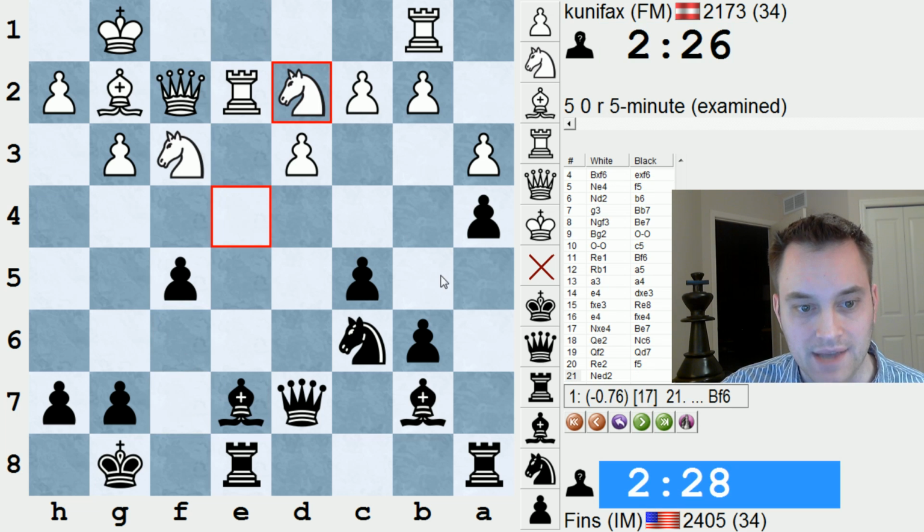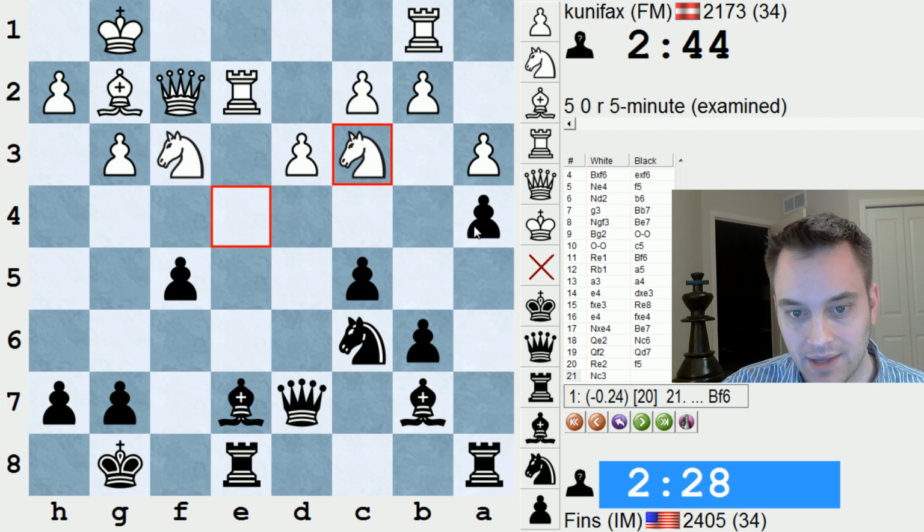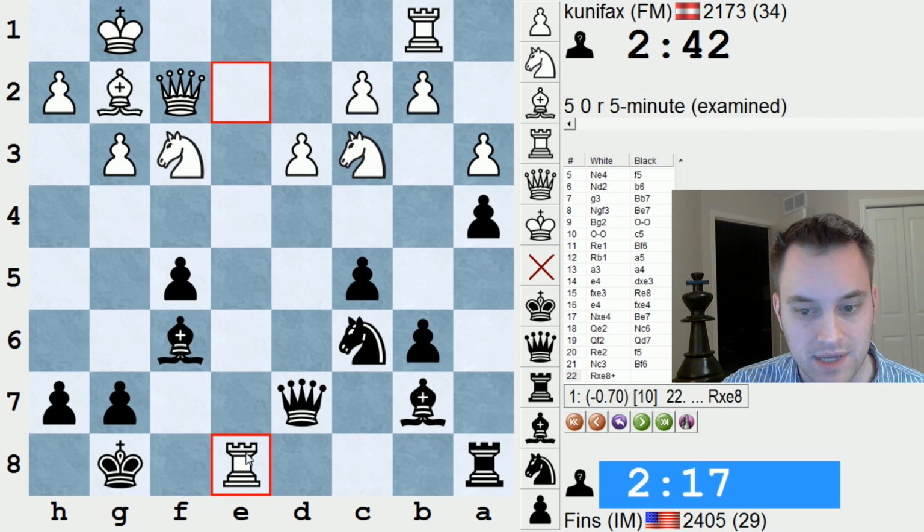And here I was criticizing white's decision to play knight ed2. So I really felt like knight c3 was the better option. And this may hold my rook in check because it has to stay here to defend the a4 pawn, or at least it does for now. But the computer doesn't think so. It just says bishop f6. But what then if rook takes e8? Just take with the rook.